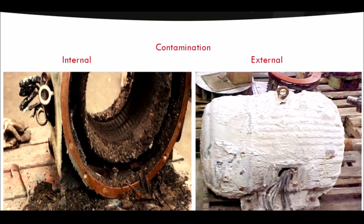Conditions where the motor is externally or internally plugged and not allowing it to cool — too much contamination. In this paper mill example, a totally enclosed fan-cooled motor has had its cooling mechanism blocked. The cooling fan underneath the housing is designed to blow air across those ribs, but it can't do that in this design — the motor is completely insulated from cooling, so it's going to get hot and fail.